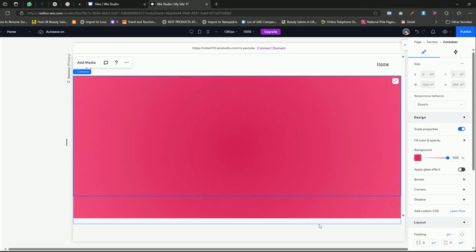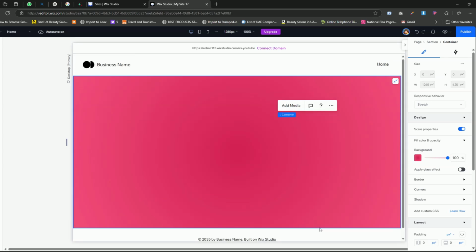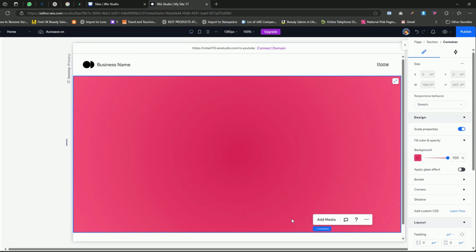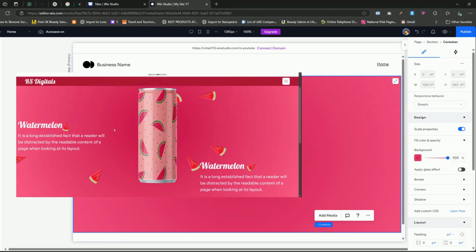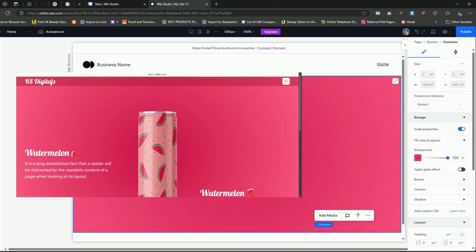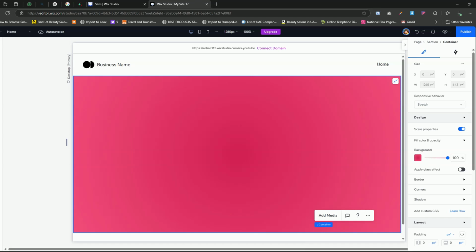Now, if you want, you can increase the height of this section slightly to give it more space. Just adjust it to your preference. Alright, that looks perfect. Now, if you look at the demo, you'll notice that the small watermelon pieces animate in from all directions and move behind the juice can. Let's start by creating this animation.